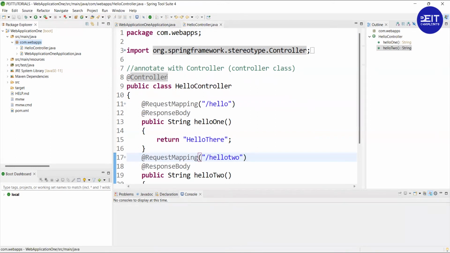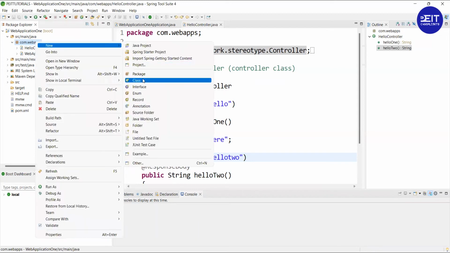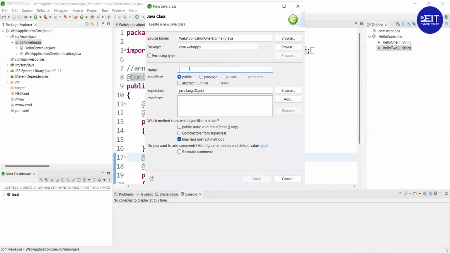Instead of the @Controller annotation, we are going to create a REST controller class. We are also going to see the difference between all of them. So let me create one class.